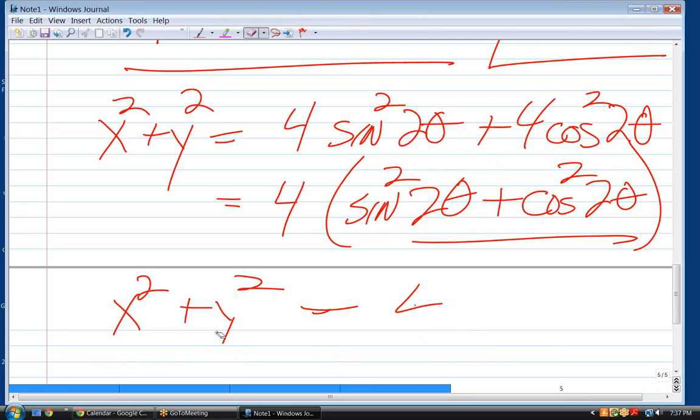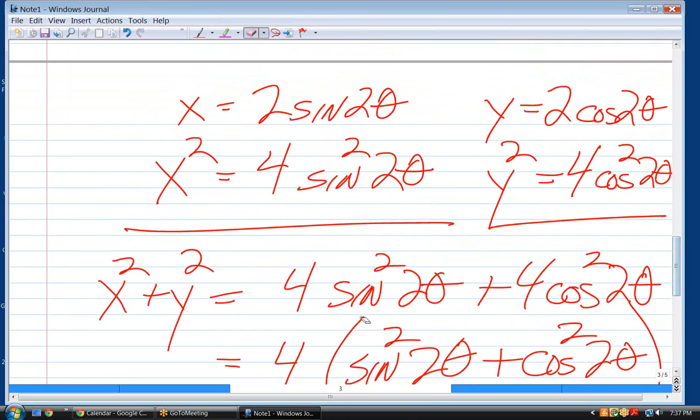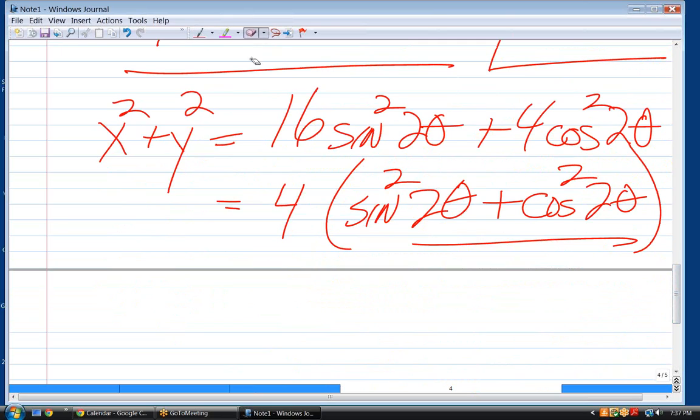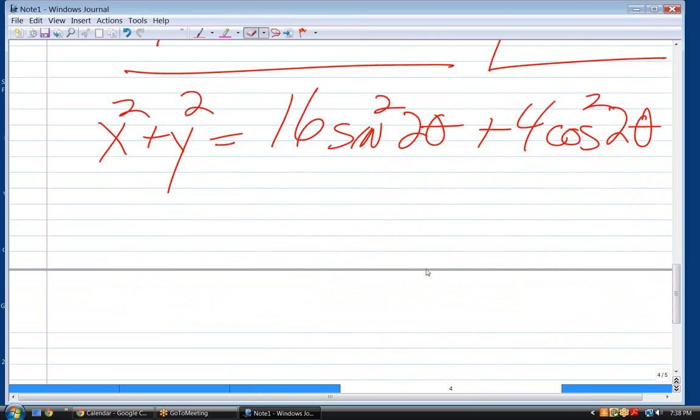So, the problem you gave me, I've seen this before, and I have not known how to solve it before. So maybe we can figure it out. How can I pull that sine squared plus cosine squared out so that I'm left with x squared over some number plus y squared over some number equals 1, which is the equation of an ellipse? I know this is the equation of an ellipse because this number is different than that. If it was the same, it would be a circle. But therein lies the problem. I've never figured out how to factor this out. If we say factor, what happens if we factor this out?